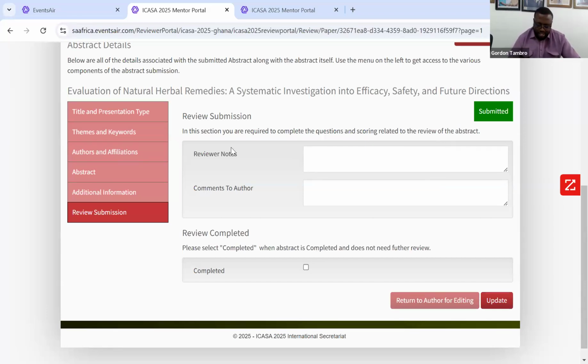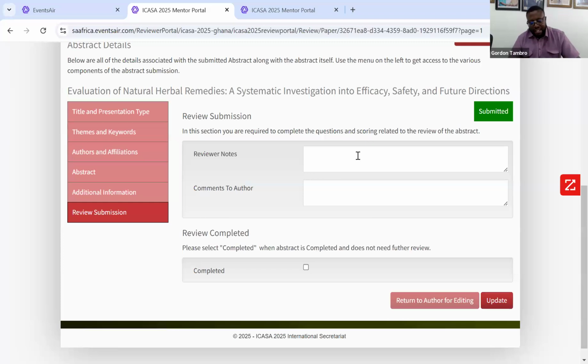The reason for this is that the mentor may begin reviewing the abstract and may identify a few items, and he or she may choose to list these under the reviewer notes.